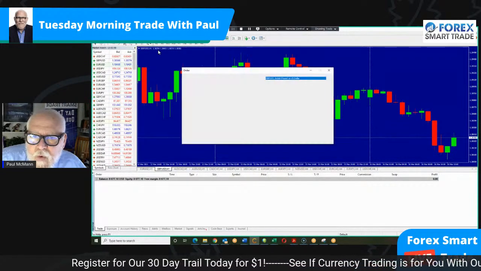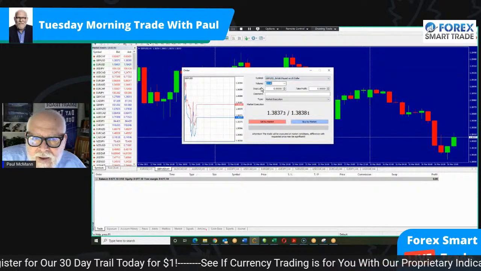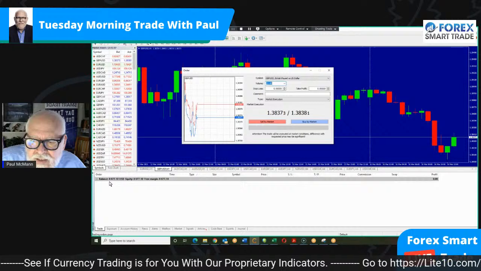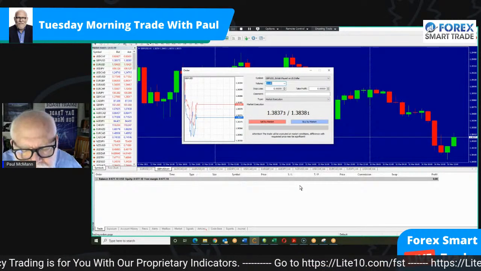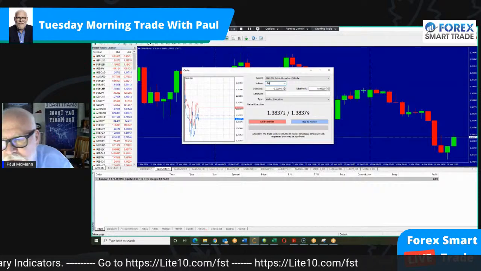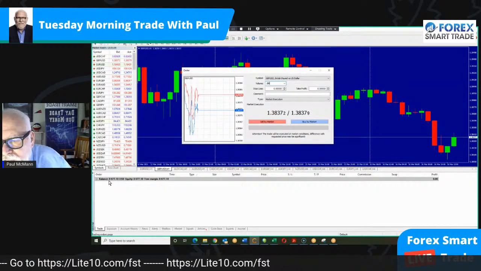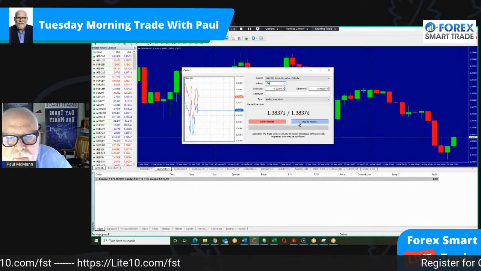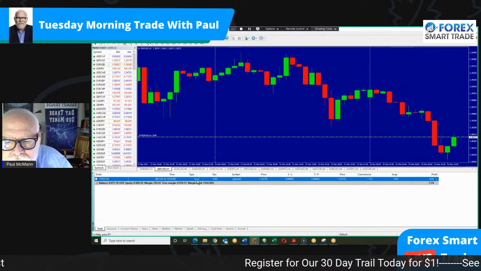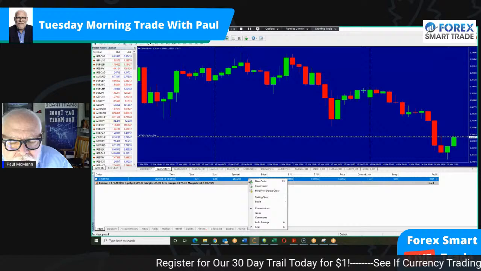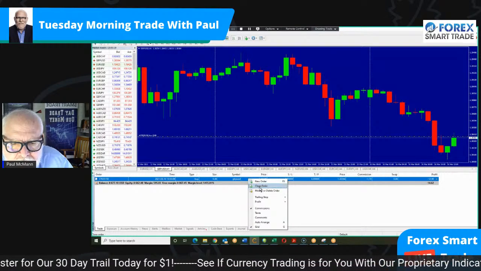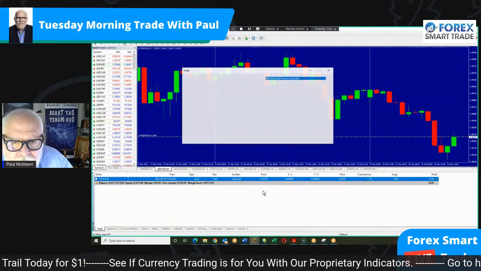So I'm going to click New Order. My lot size, I've got $8,600 in this demo account, so I'm going to take a lot size of 0.886. I'm just moving the decimal place over 4 spots, and I'm going to take a market buy. It records it down below. I click anywhere along the trade information, right click, go to modify.